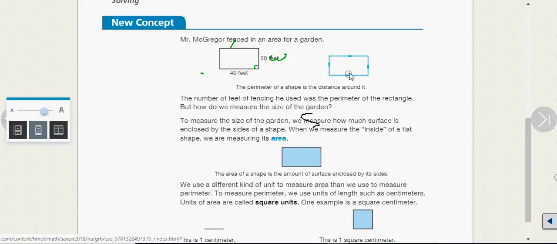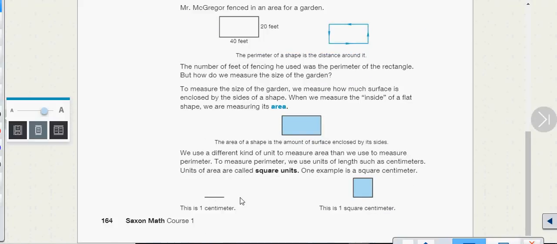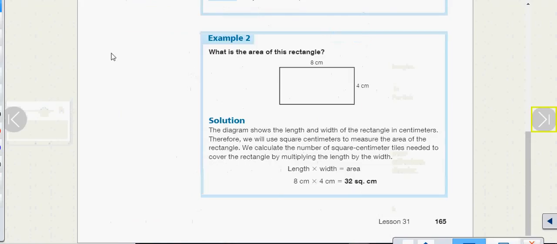When you did perimeter, we just measured that in inches or centimeters, right? Distance measures, because that's a distance. This is not a distance. This is a measure of 2 dimensions. We would call area square units for its measure, for its units. Square centimeters you could write as centimeters squared, or SQ stands for squared centimeters. Those are our labels for when we do area of closed figures. This is a centimeter, this is a square centimeter.